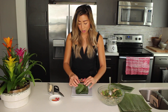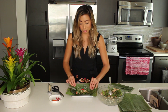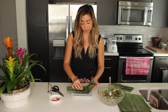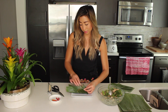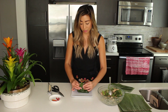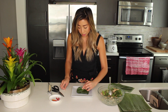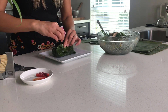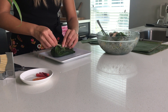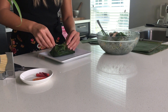I just realized that I forgot to add the chili pepper in there — this is optional if you like it spicy. Let's do this again. Kind of just want to go with the flow of the banana leaf as well. Don't force anything, kind of let it rest where it wants to. Then you take a toothpick and secure the top. Be gentle about this because you can just rip through the whole thing.